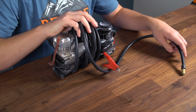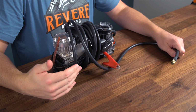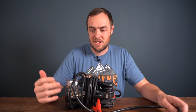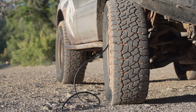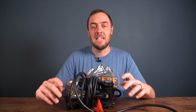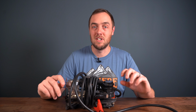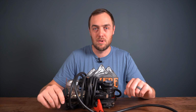And of course, if you're airing down, at the end of the day, you need to air up again. And that's where one of these comes in. This is a compressor. This one's a great budget option. This is the Revere 88P, and this is the one that I've been using for years. It's definitely not the fastest, but it's a good, reliable budget compressor. If you really want to splash out, the ARB twin air compressor really sets the standard. It is a lot faster than this, but it's also a lot more expensive.